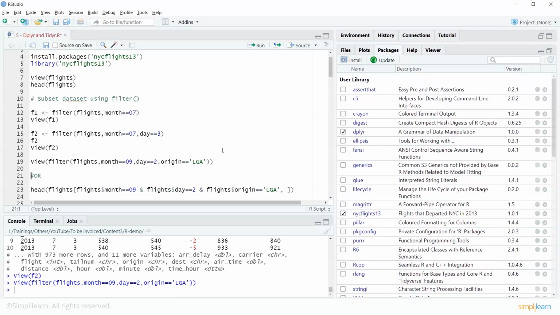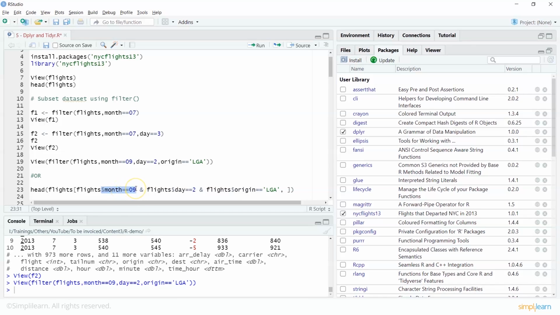Now what we can also do is use and, or use or operators. So I could have done this in a little different way. I could have said head, which shows me the initial result. I will do a flights. So within my head function, I'm passing in this. And what does that contain? You are saying flights, and in this flights data set, you would want to pick up the month being the column, so we use the dollar symbol here.